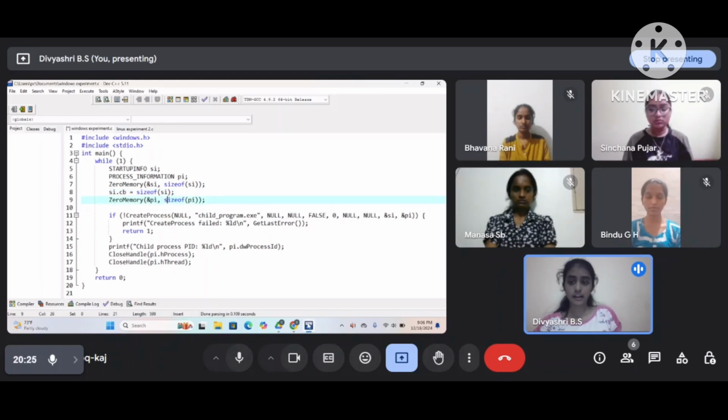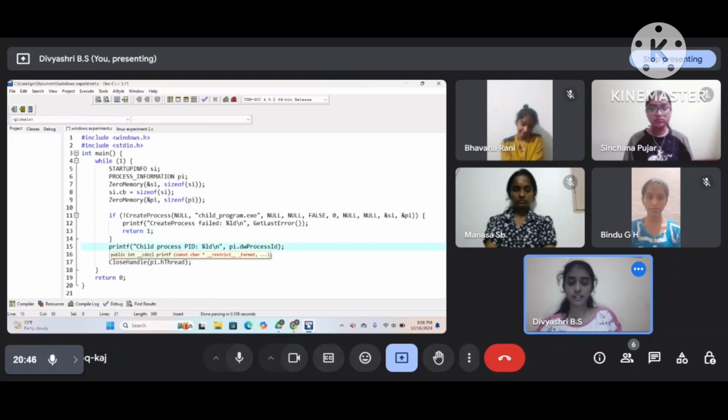And in the ninth line, the size of pi. And here comes the if condition, which is used for creating the process, with a null program and a null pointer, and printf prints a message that creating a process failed, and returns the error message, return 1.